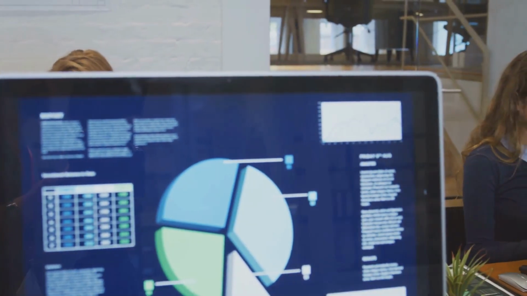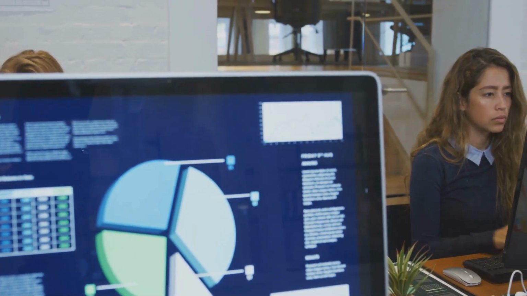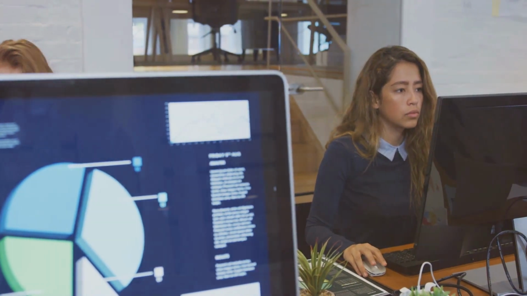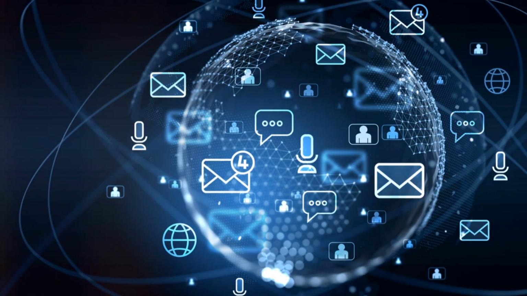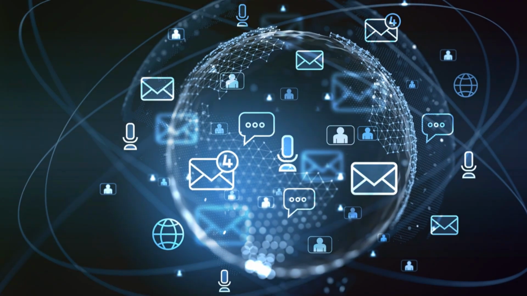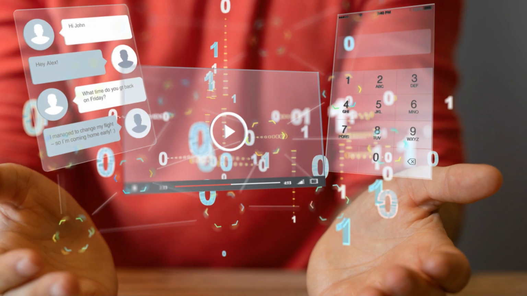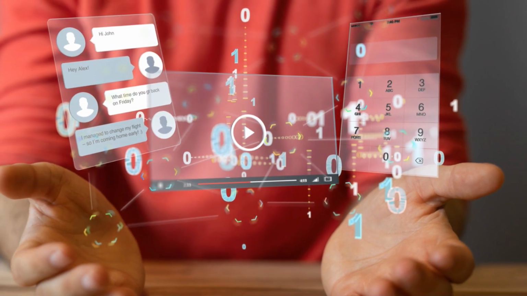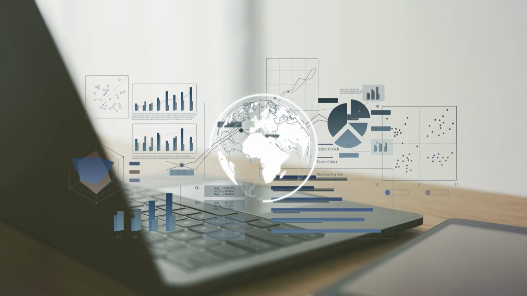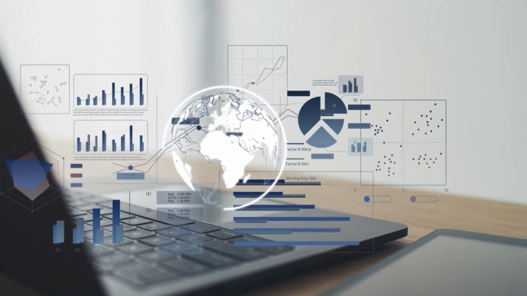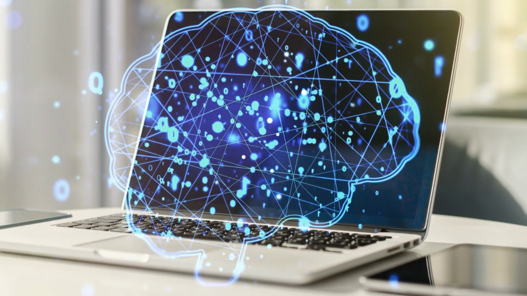Whether you're building a simple application or managing a complex data warehouse, SQL is the key to unlocking the full potential of your data. In the next chapters, we'll explore the fundamental concepts of SQL, starting with basic queries and gradually moving to more advanced topics. By the end of this journey, you'll have a solid understanding of how to harness the power of SQL to manage and analyze data effectively.